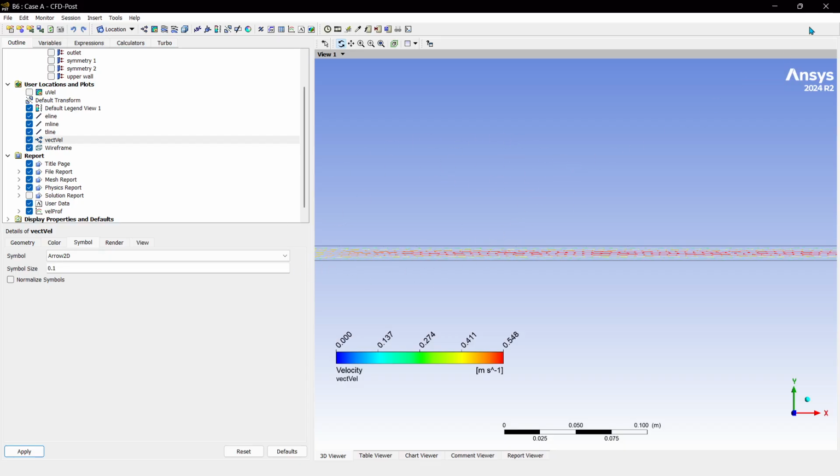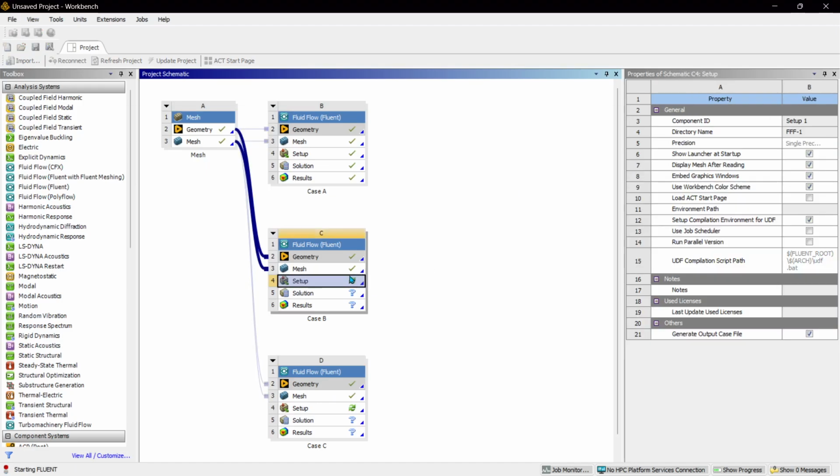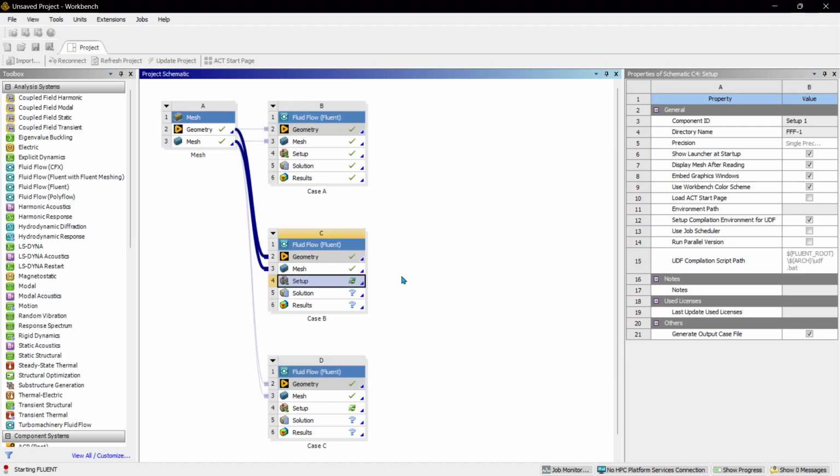Let's go to the Couette flow. Here, 6, because that's 6 performance scores, double precision, and yep.